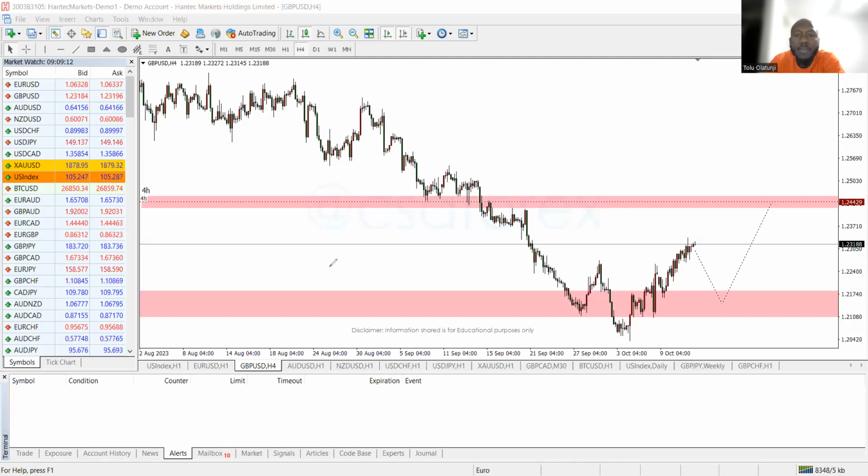From this 4-hour time frame perspective, if you look very well, you can easily see that the trend is a downtrend. And as much as the trend is a downtrend, there is always some buying opportunity. Now, we are not just buying based on the fact that it's a counter trend trade. We're buying on the fact that it's a counter trend trade, and also that was a bit of a tongue twister. Did you notice that?